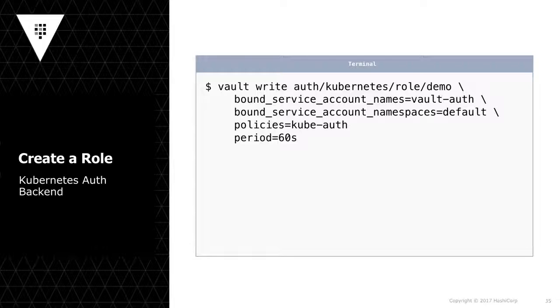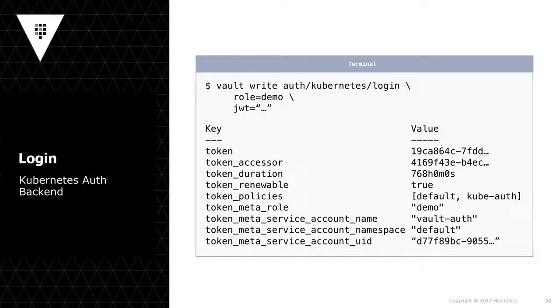We also give it a set of policies, which will end up being attached to the token that's created through this role. Those policies map to a set of capabilities and access within Vault. Then we also provide some token settings. Here we can say we want our token to have a period of 60 seconds, which essentially means you need to renew this token every 60 seconds or else it'll expire.